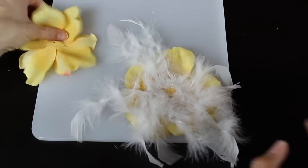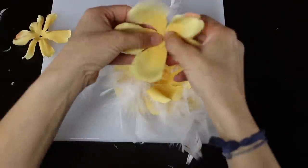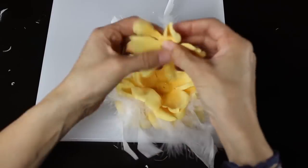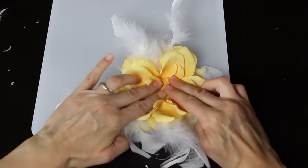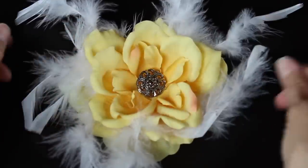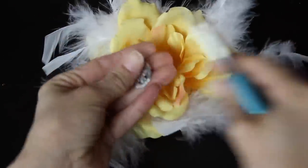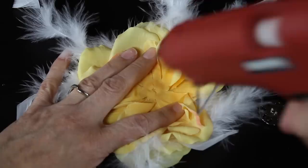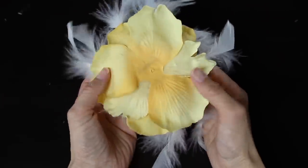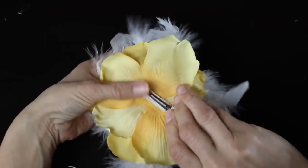Then I'm going to continue layering the rest of my silk flower pieces on top of the boa. This is the perfect way to get all of the feathers to stick out beautifully without having to individually place them — just the fastest, easiest way I could think of. Then I grab my little button, put a big dab of glue in the center of my flower, center the button in the middle, and hold it down gently. The last step is to grab my alligator clip, cover the top of the clip with glue, and place it on the back of my flower.